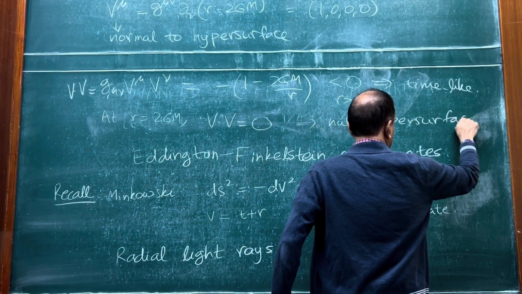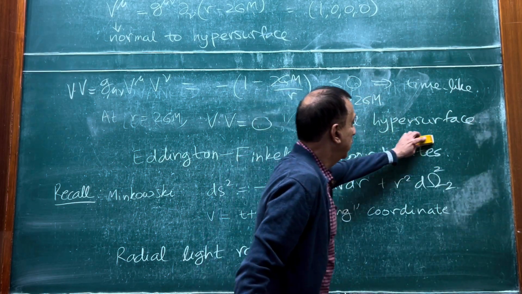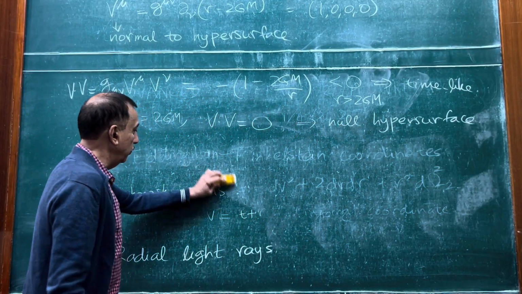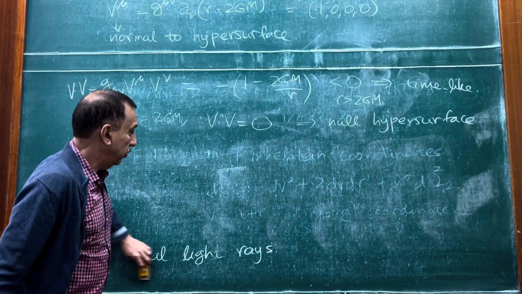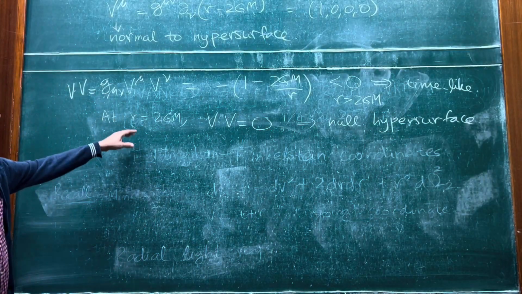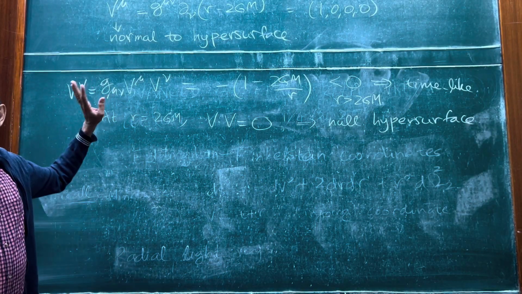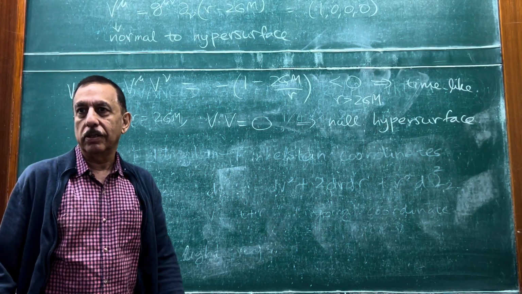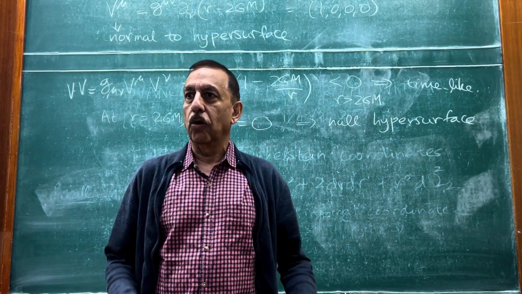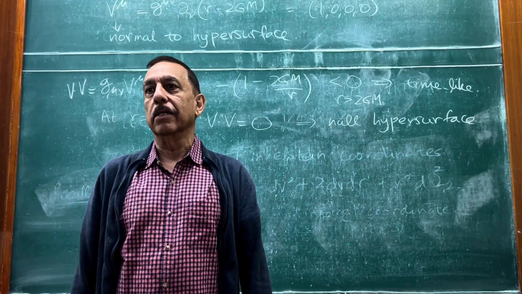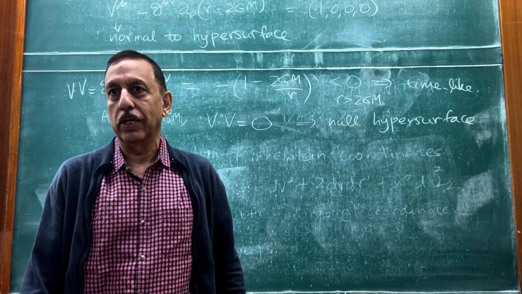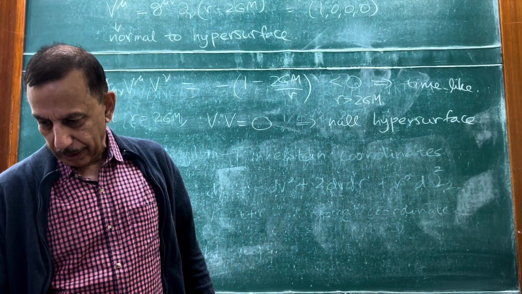Now I've just formalized what you already knew. It is the same thing as saying that the coordinate v became null, but we simply said that, well, this is the normal vector to the null hypersurface, and as we know for null hypersurfaces there is this weird fact that the normal vector is also in the surface. It doesn't point away from the surface, it actually points along the surface. Good.